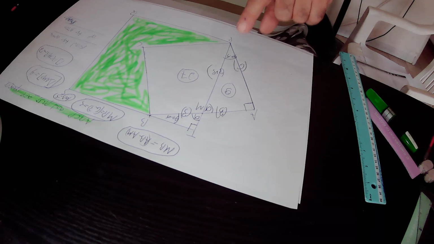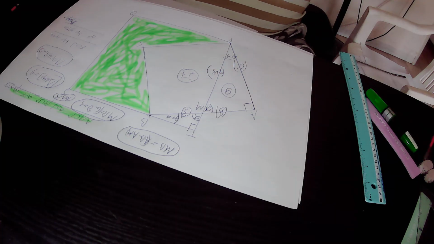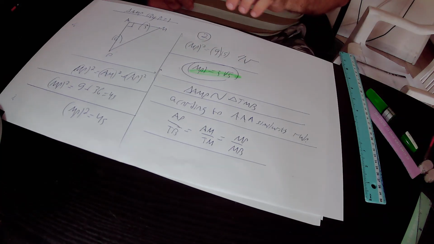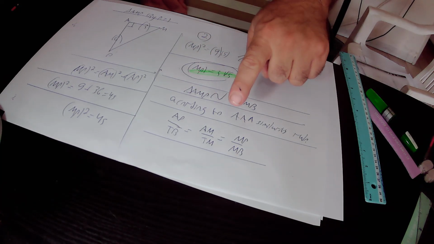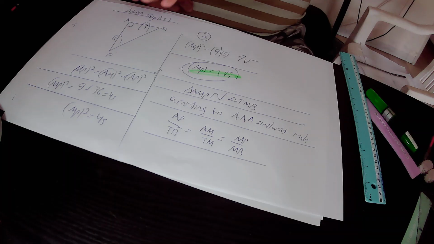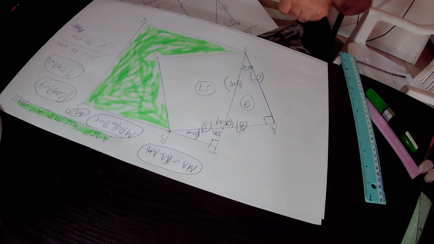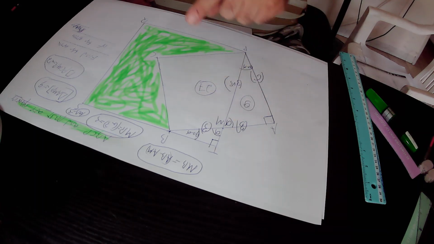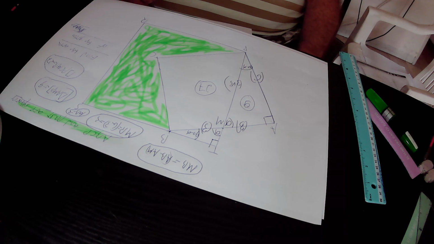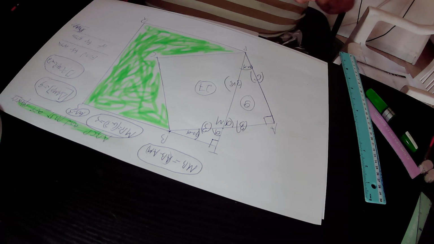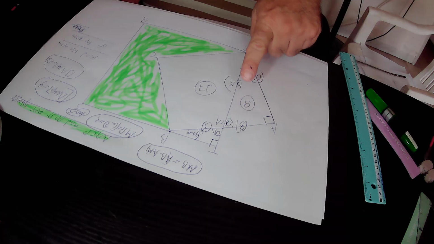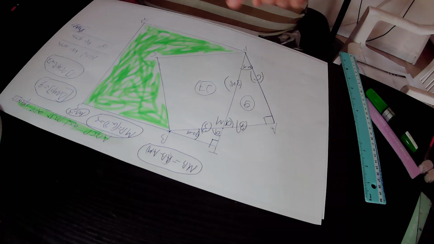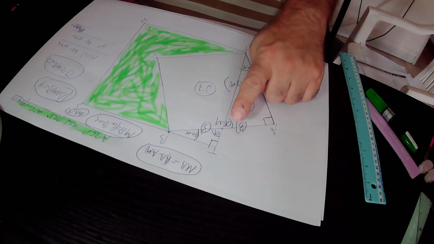So we found out that from the fact that those two right triangles are similar to each other, the following relationship exists between their sides. AP over TB equals AM over TM equals MP over MB. AP is 6 over TB. TB is the missing side, so leave it as it is. And it is equal to AM. AM equals 3 over TM. TM is the missing side, so leave it as it is.